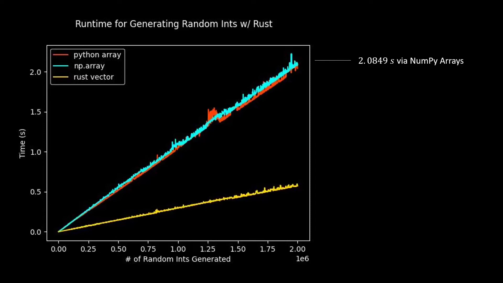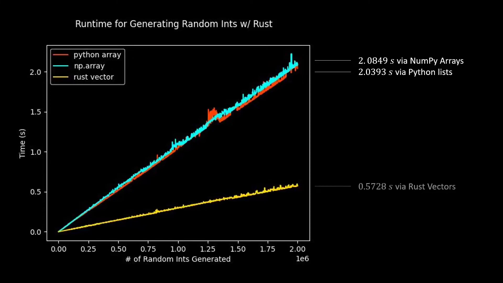I tested this out for 2 million random integers between 1 and 10 being generated, and you can see pretty consistent linear behavior. It further magnifies how much better performance you're going to see with using Rust vectors. With NumPy arrays it took about just under 2.1 seconds. With Python lists that actually somehow improved compared to before. But using Rust vectors on the back end — particularly the filled Rust vector, changing values as we go along — we see a little bit more than half a second to generate 2 million random integers. We also see very consistent 3.5 to 3.6 times speedup by using Rust and Rust vectors on the back end.